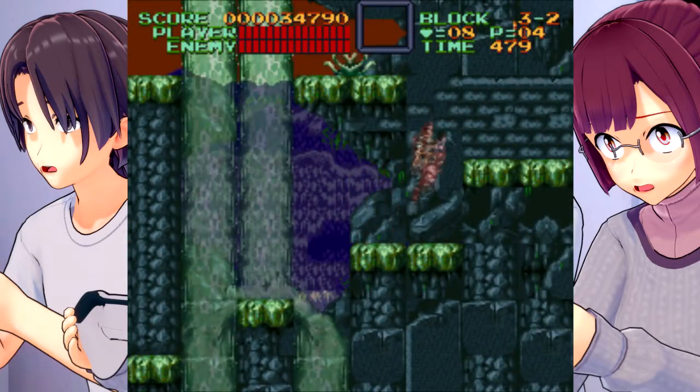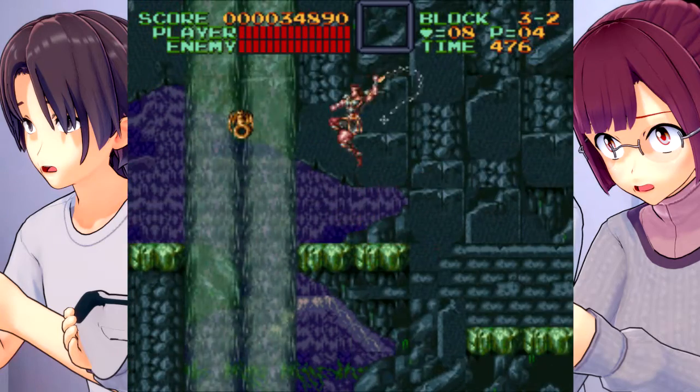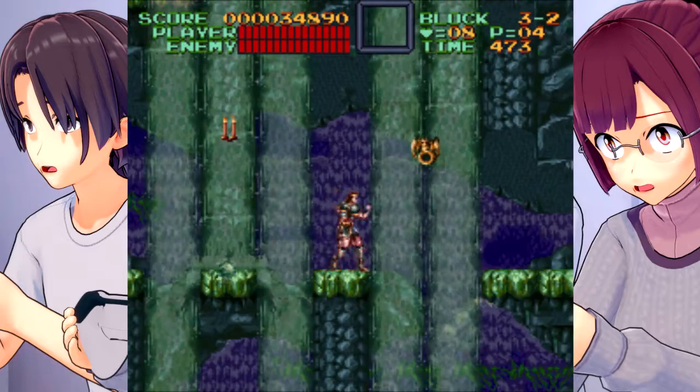Simon's not a barbarian. He is a member of the Belmont family, a rather esteemed group of vampire hunters. Vampire hunter go down the hole.